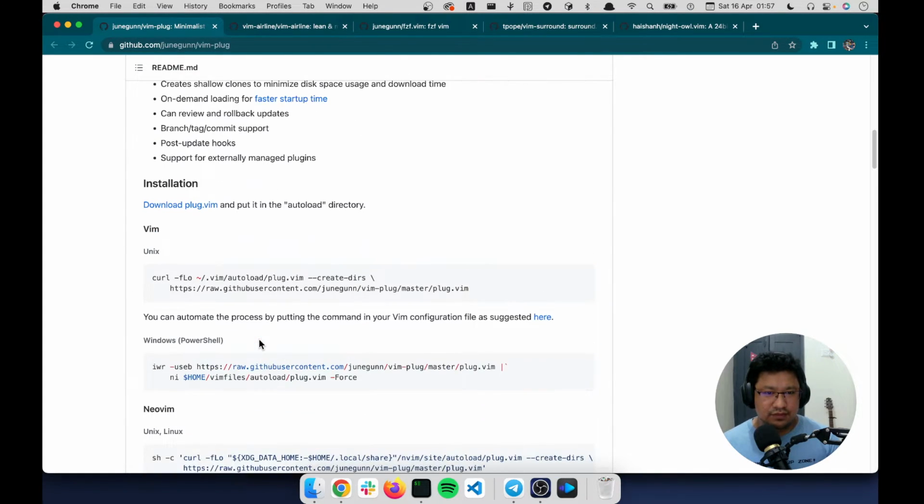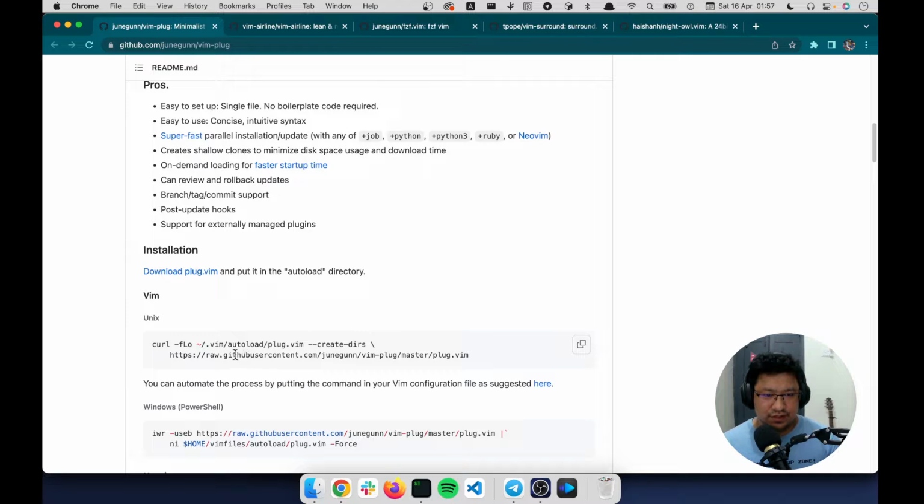Okay, so it's asking us to create a folder. So we can just go here: vim, autoload, and plug.vim. I will first rename our vim folder to vim.old.